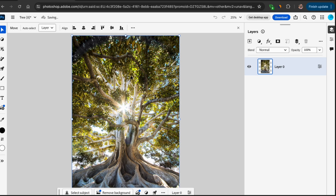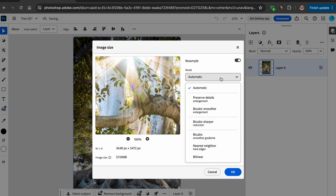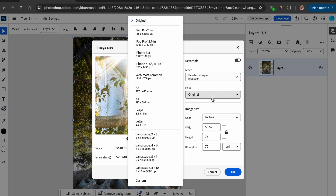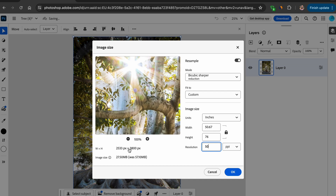The second option: click Ctrl-Alt-I on Windows or Command-Option-I on Mac to bring up a new optimization menu. Make sure Resample is on, and select Bicubic Sharpener from the drop-down to retain image quality. Find size presets under the Fit To section, or manually change width, height, and resolution under the Image Size section. Let's reduce the image to 40 x 60, keep aspect ratio locked, and decrease ppi to 50, and see what happens.